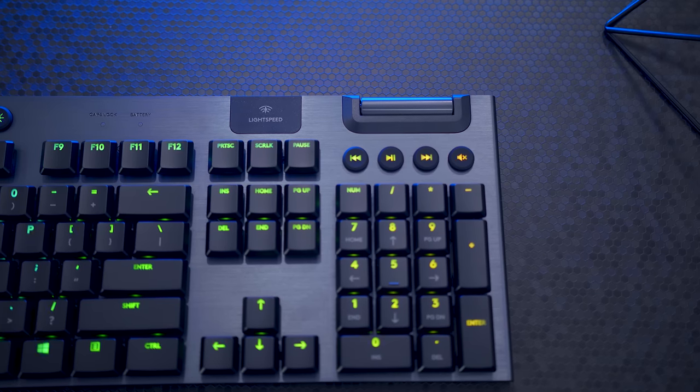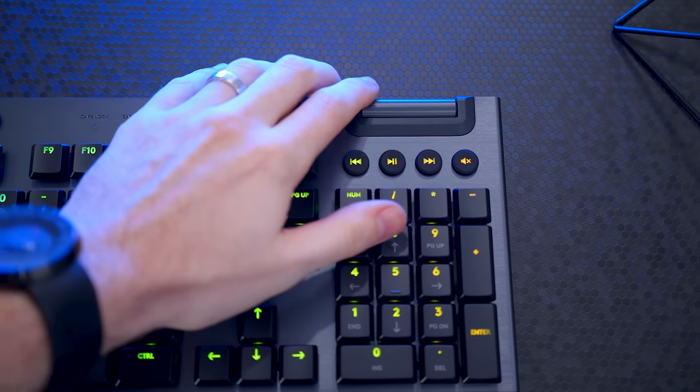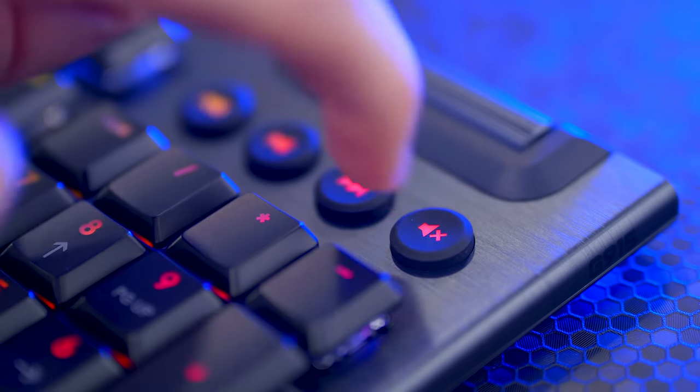Then on the right side, you have your dedicated multimedia controls and a nice scrolling volume wheel. Always nice to see. All of these top circular keys are not mechanical though. They are some sort of rubber.